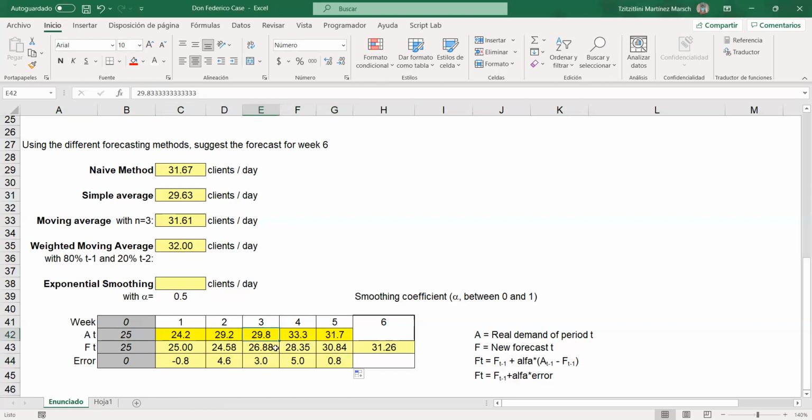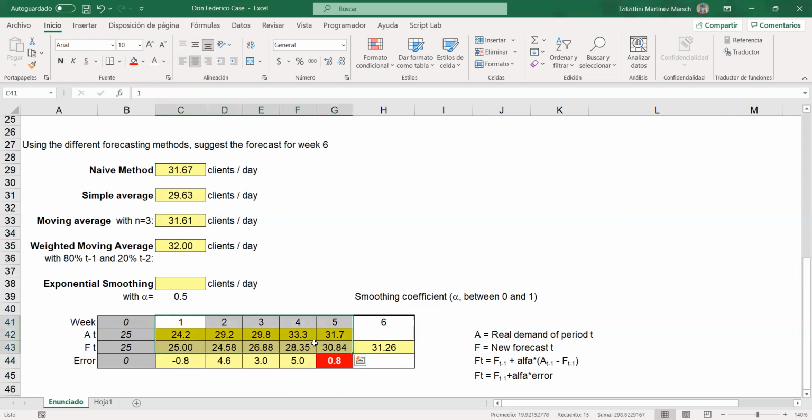So you can see I had 29.8 clients came in, and I forecasted that it was going to be 26.8. Here it's basically saying that I was a little bit more pessimistic with my forecast. What I'm going to try to do is reduce this particular number. This is my last error. And what I want is to reduce this the best I can in order to get a better forecast. Because if my error is 0, then I have a better forecast.